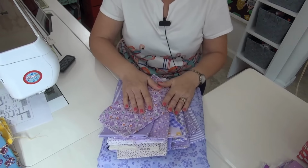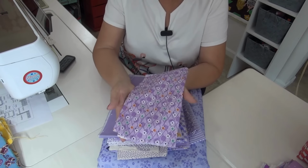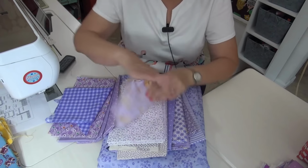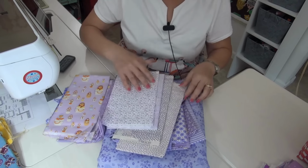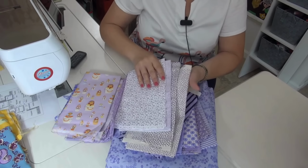We're going to do this grouping, and a lot of them have kind of this 30s print feel, which is fun. I have this great gingham. I've got the little dolls, the little nesting dolls. Then there's a group of them that have a white base, which is really wonderful because remember, I talked about having a lot of white-based backgrounds or very light. So I think that this is wonderful.